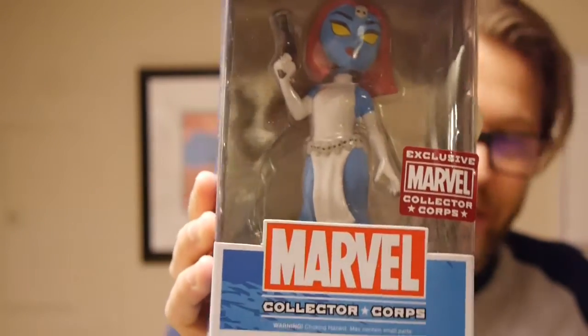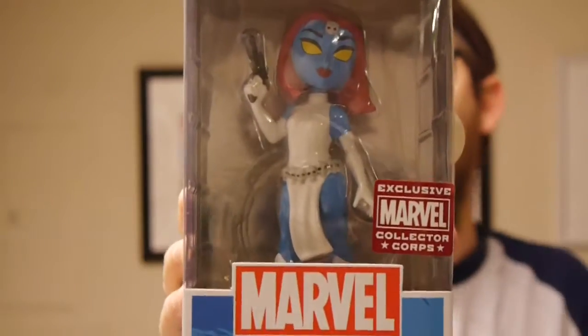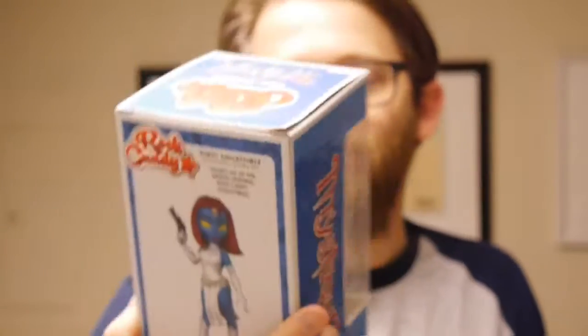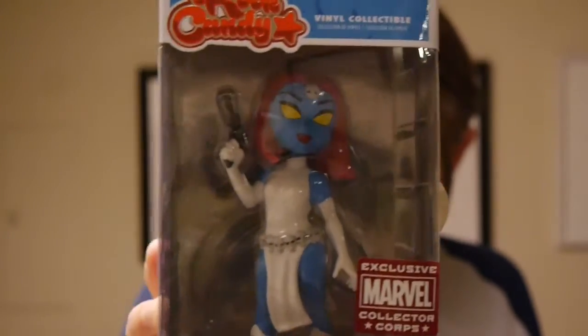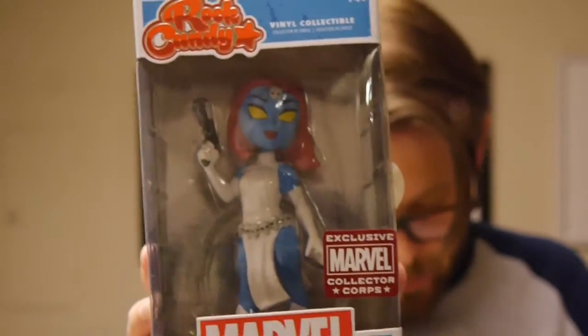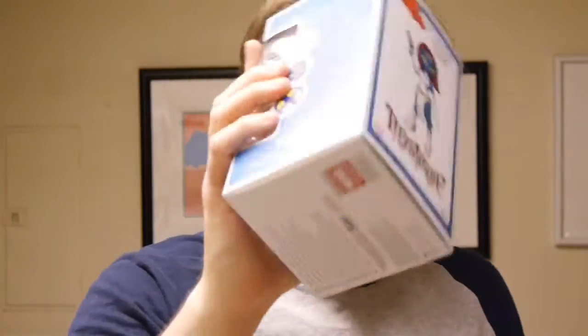With her classic look, the blue skin, the yellow eyes, the red hair, the white dress, whatever you want to call it, kind of a flowing single dress with the slits on the side. This is the pretty classic style and look of the character. Cool figure. I've said it many, many times in a lot of other videos, I'm not the biggest fan of a lot of vinyl figures, but an exclusive one is pretty decent. Unfortunately, this one's a little banged up, but it is what it is.